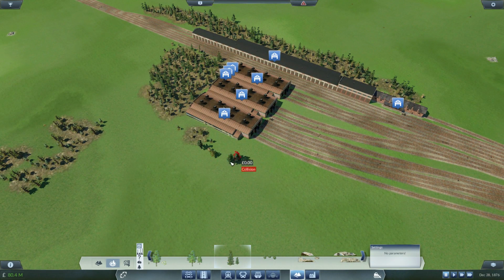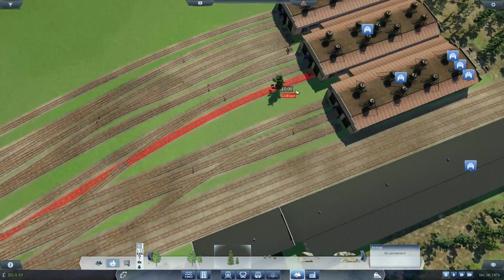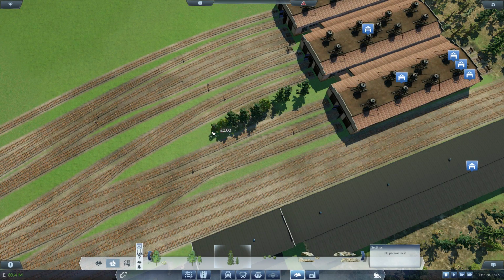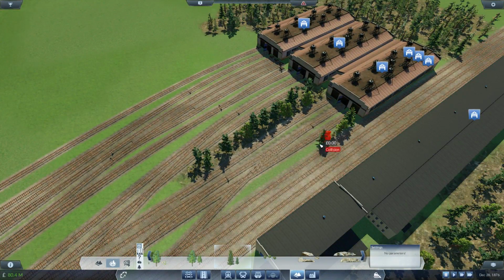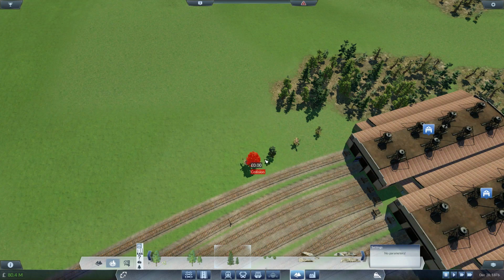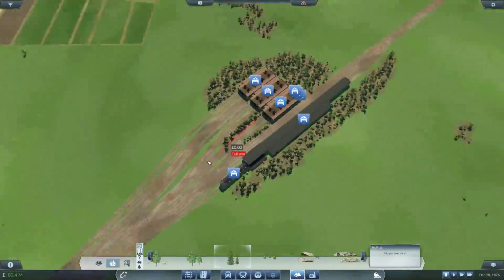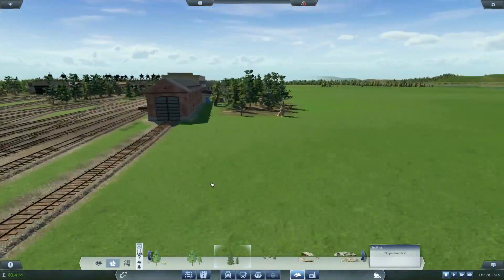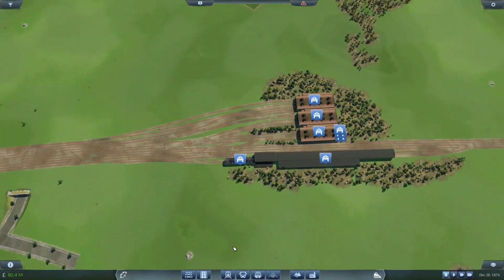And we'll put some around here. Like that. And we'll even put just a strip of trees we'll just leave in there. And there. That looks good. That looks pretty fancy. I like that. I'm keeping that.